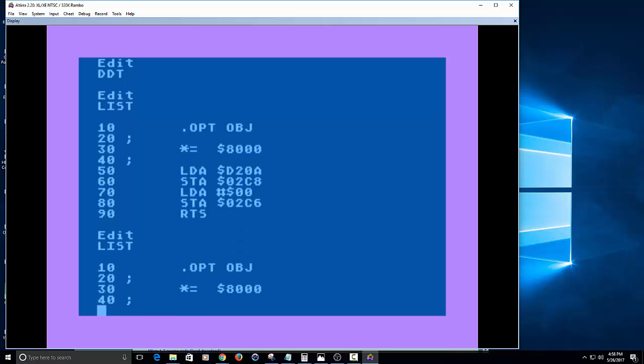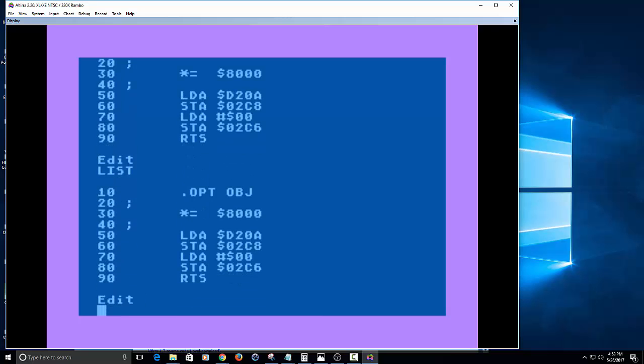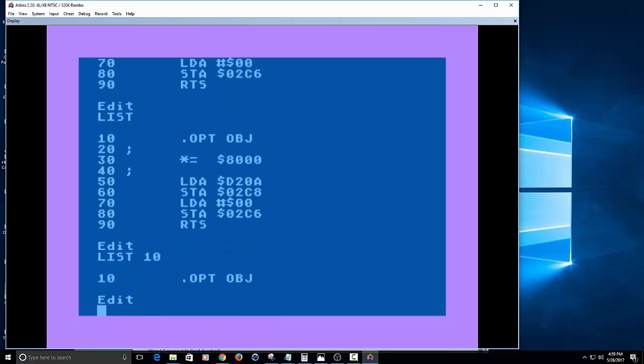So I guess we'll just skip that for now. I'll show you how to increment the colors next, though. But before we do that, let me go back to what I talked about earlier. Where it says OPT OBJ on line 10 here, you can list it there. We're going to put no list after it. And watch what happens when I do the ASM this time.